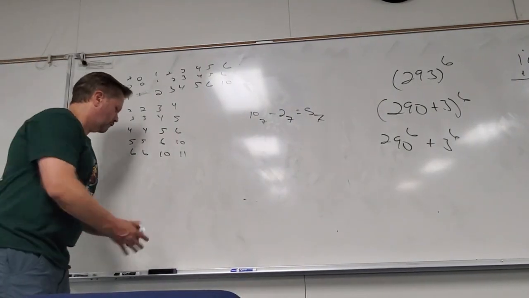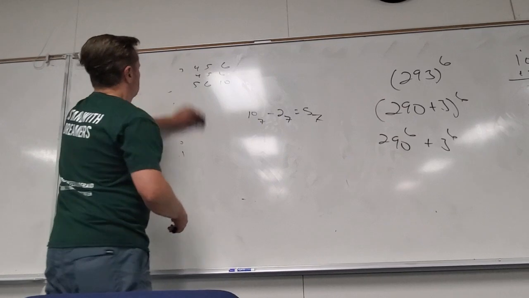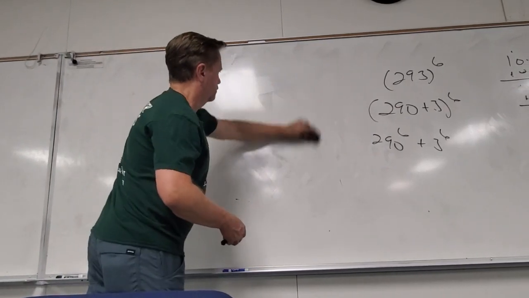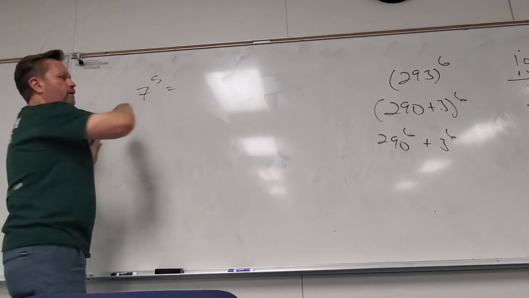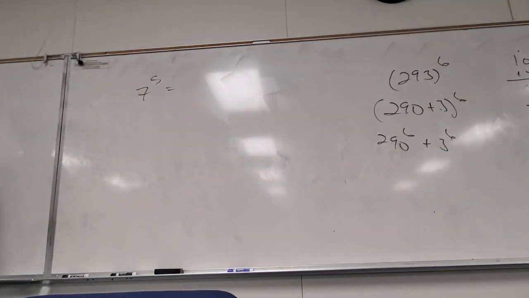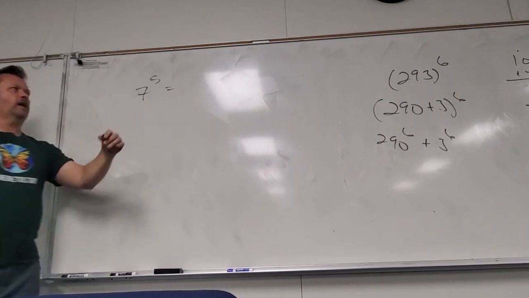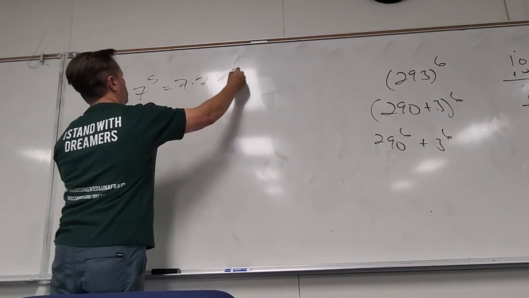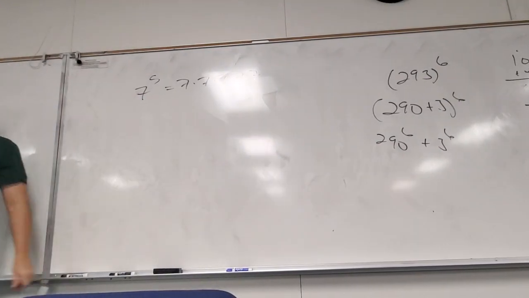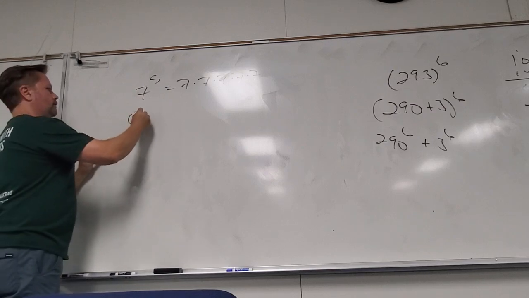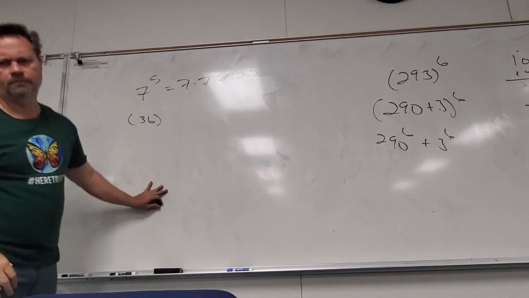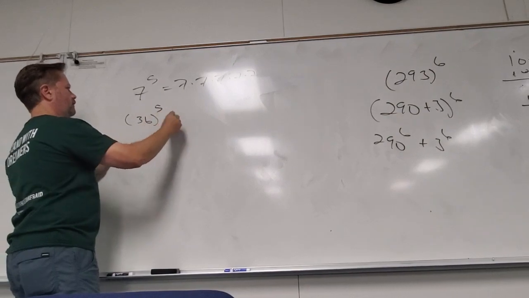What does expanded form mean when I talk about exponents? So if I want to write 7 to the 5th out in expanded form, what do you think that means? 7 times... So thankfully, I'm not going to give you a problem like x to the 800th. Whatever the base is, in this case the base is 7, and it was the 5th power. So then what's repeated 5 times?